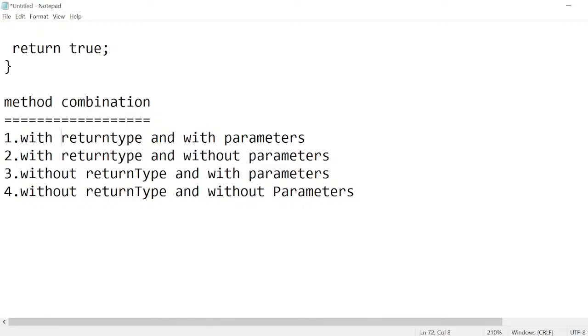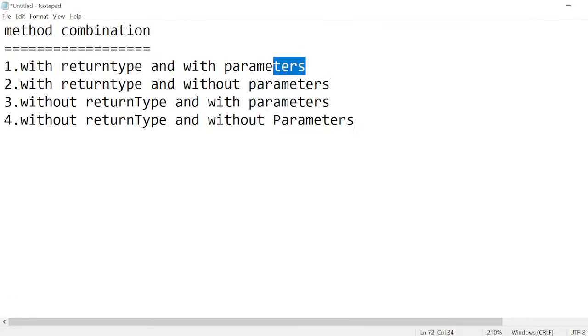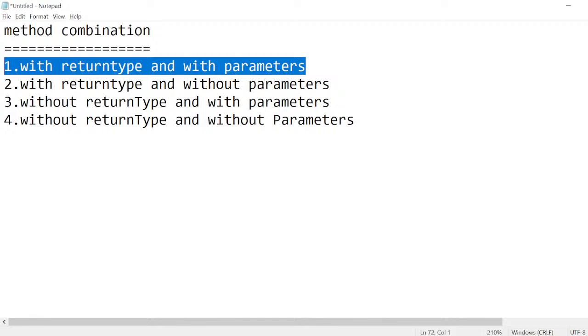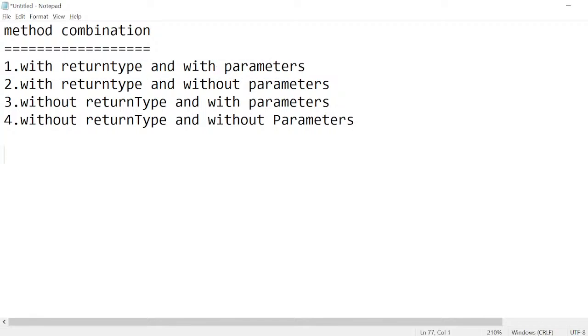With the return type, with the parameters. By using these combinations, you can apply these rules, and you can tell me. First, I am taking this one, and you guys tell me the syntax. First one is with the return type. With the return type meaning, what should I take? Data type. I am taking data type int. Okay, fine, very good.